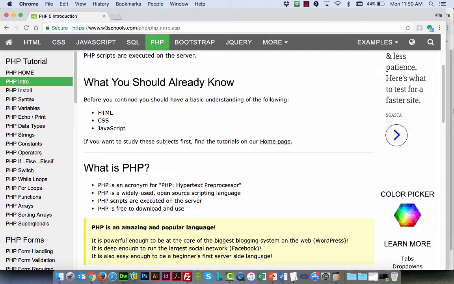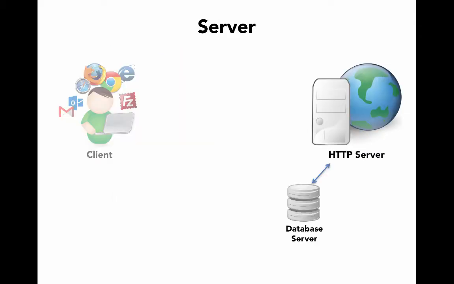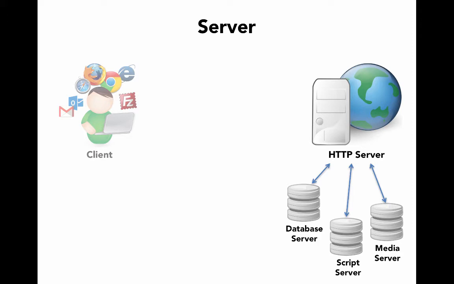To illustrate this, let me bring you out to some brief illustrations. So you may recall this from, I believe it was the second week of class, when we talked about how the internet and the World Wide Web works. If you recall, there is a client side and then there is the server side. And on the server side, we have a few other things that it can access, such as databases, script servers, and media servers. Well, in the case of PHP, it runs on the script server, and what it's doing is it takes the PHP and translates it and renders it back in HTML when it goes back to the client.